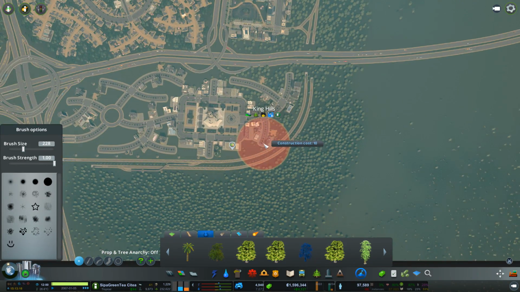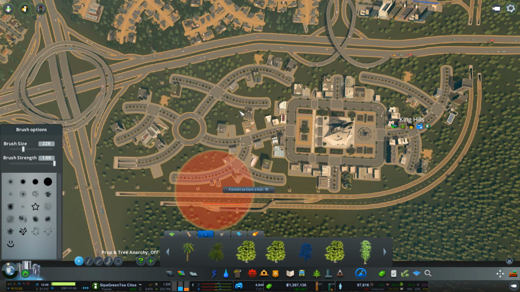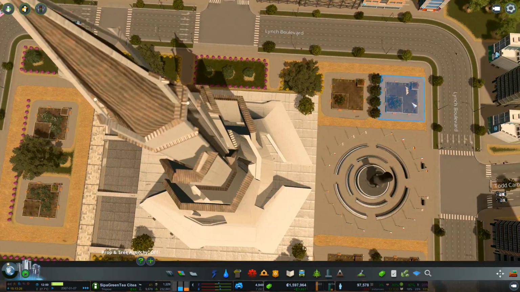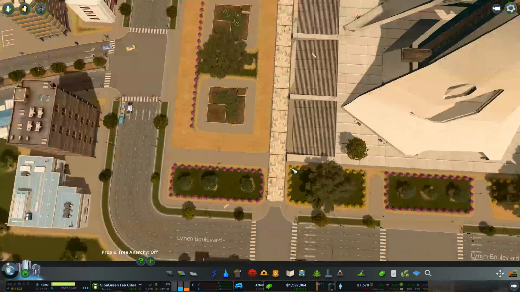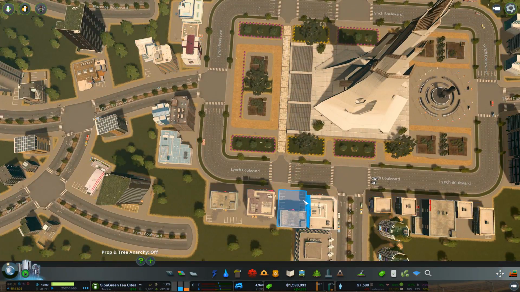Oh, thank goodness Property Anarchy is off. I suddenly thought then... I've done it now. They're everywhere. And we're just sort of... Oh, I didn't mean to put them right in the middle. Has it gone in the middle? No, it hasn't. Good. That's fine. That one there isn't lined up. There we go. That's better.